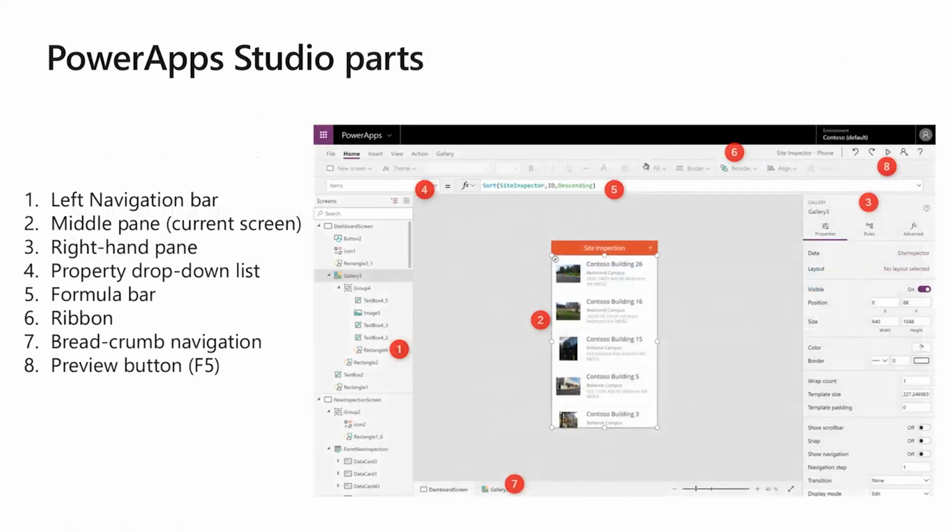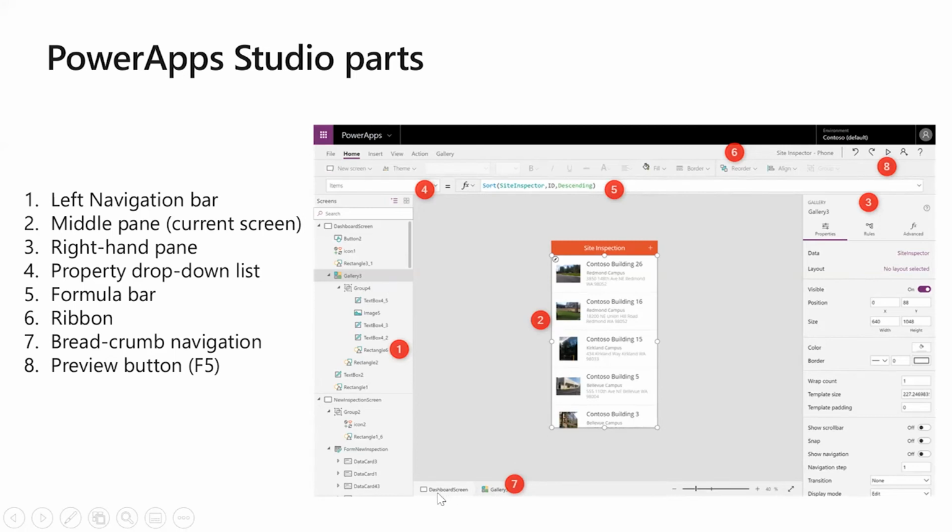And these are some high level concepts. One is the left navigation bar, the tools and selectors that we will be using in our Power Apps will come into the left. Second is the main app. This is the app that you are seeing. Third is the right side, the properties. If you want to change the font of this control, or the background color, you can change it from there. Fourth point is the drop down, the properties of the object that we are using in our Power Apps. Fifth is the formula bar where we will write our code in Power Apps. Sixth is the main ribbon. We can directly access some of these properties from this bar.